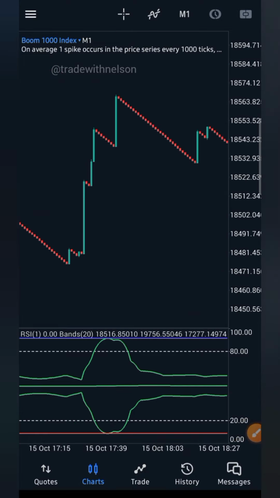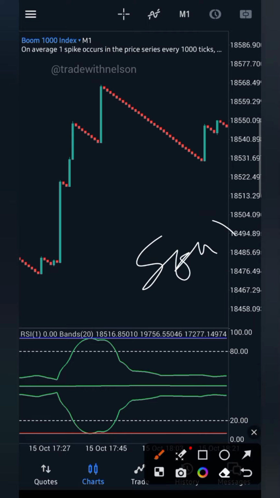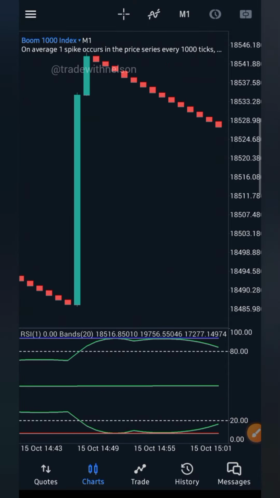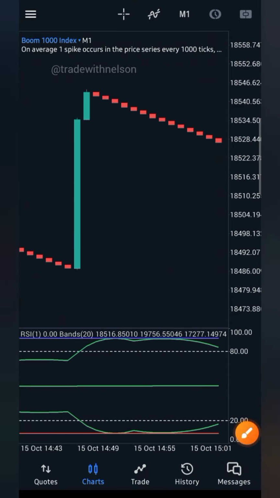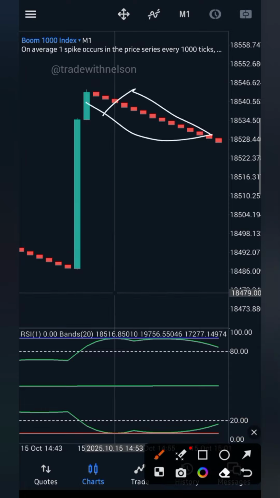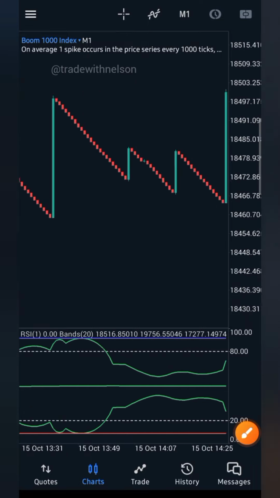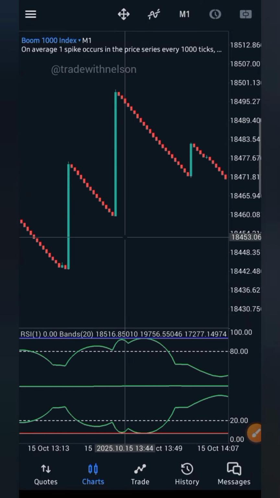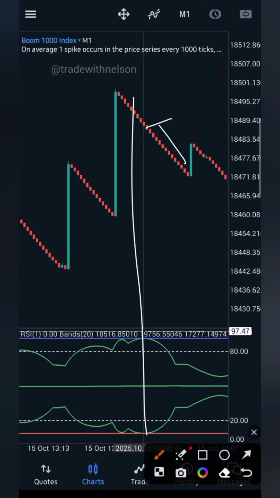So for the boom market, what we are looking for is exactly the same, just that we sell in the boom market and we look to buy in the crash market. So you can see over here, once you have the dip into the envelopes, that is around this area, you enter your sell, then you count your 5 candles. It is the same thing that you look for, just that you sell instead of buy. This is another one around this point. Here, you enter your sell, 5 candles, you can see the dip.